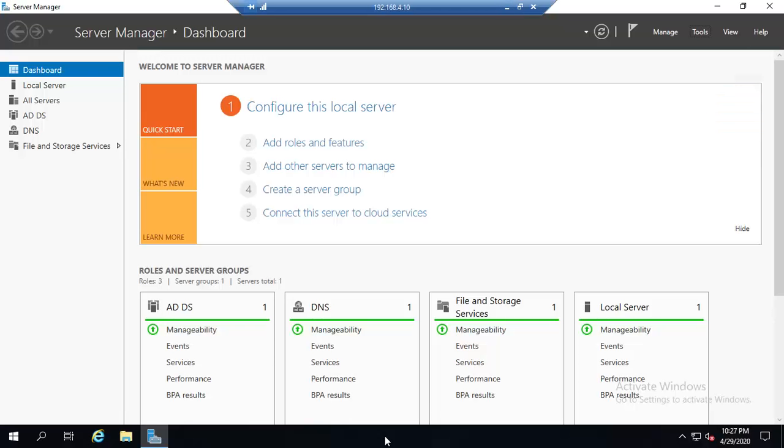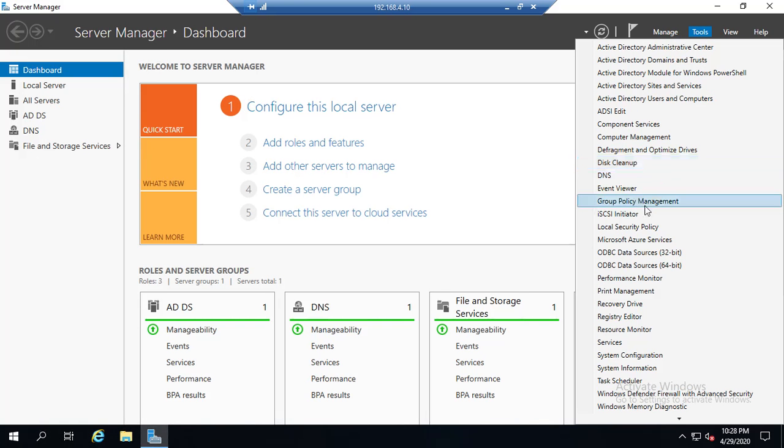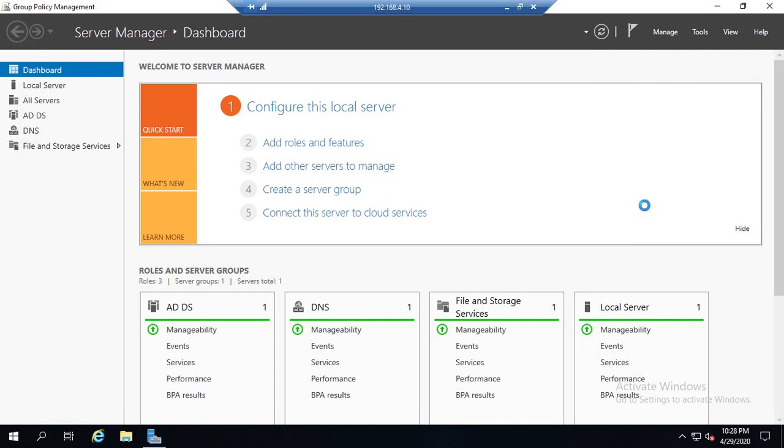Okay, so let's talk about group policy inheritance, block, enforcement, and filtering. Now, let's start by taking a look at how group policies are applied. So I'm going to pull up, get the right menu here, Group Policy Management Console.